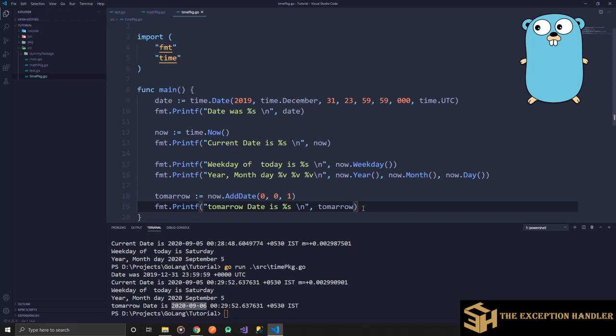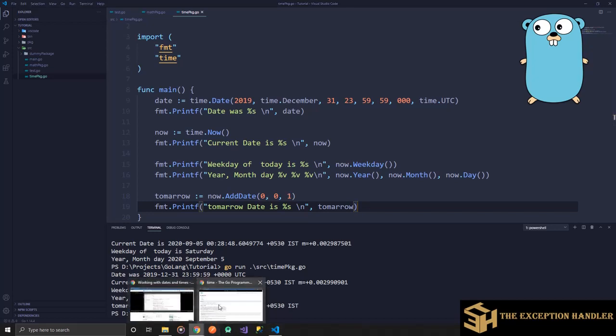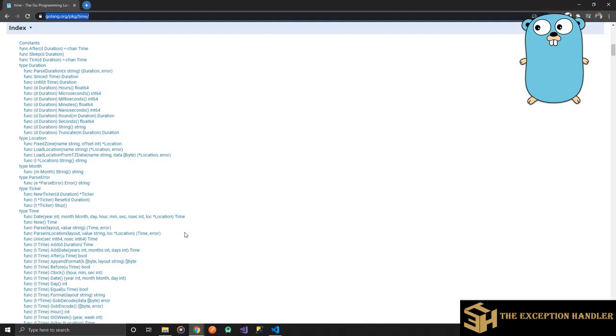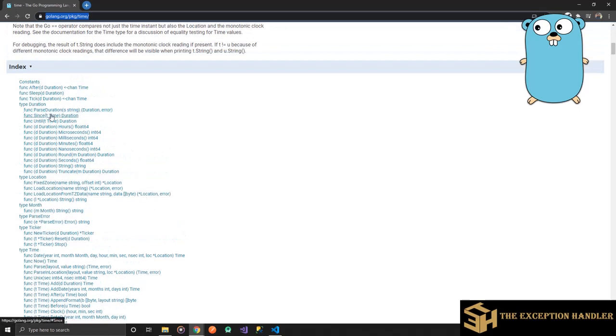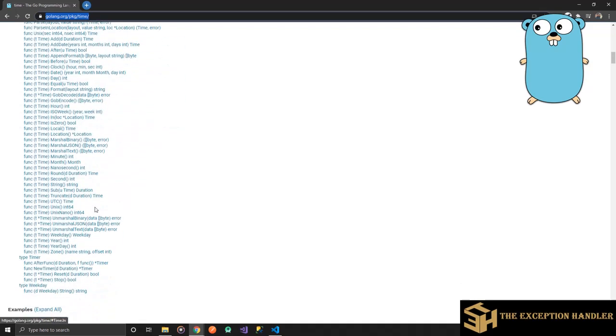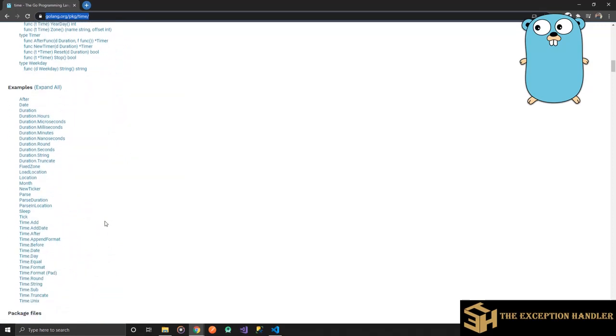So this is what we can use of the time package. It has many more functionalities or functions that you can go ahead and read on this article, where you can see what all things are there included. So you can have Since, Until, these are some functions, Duration. If you want to see ticks, so what exact time, seconds, and things. At times you want to see what time it took for a function to get executed. Those things, NewTicker you can use. So those parts you can go ahead and read on this tutorial, and I'll put the link in the description of the video.